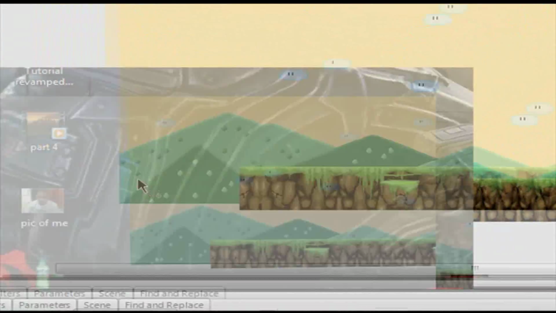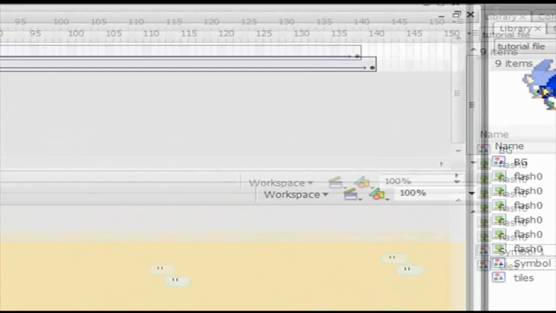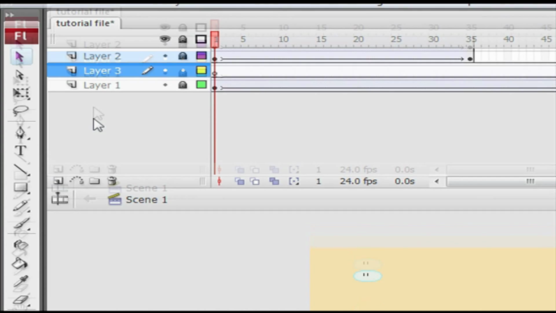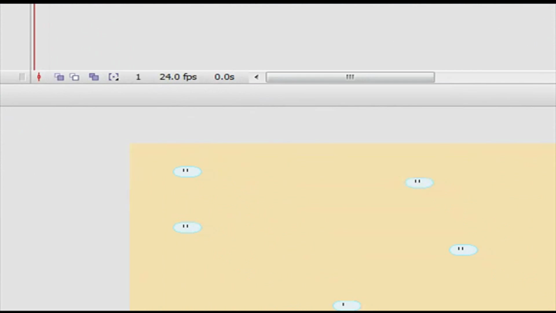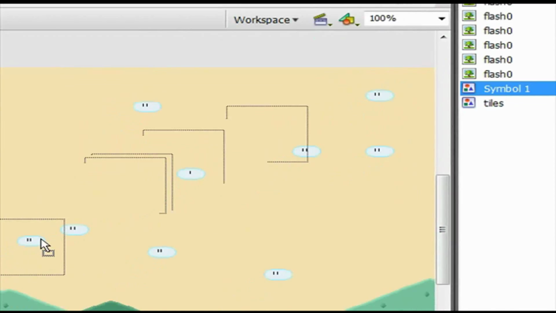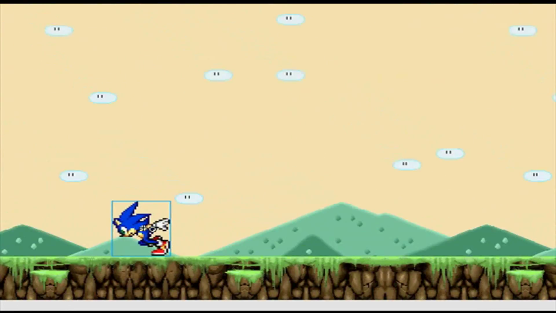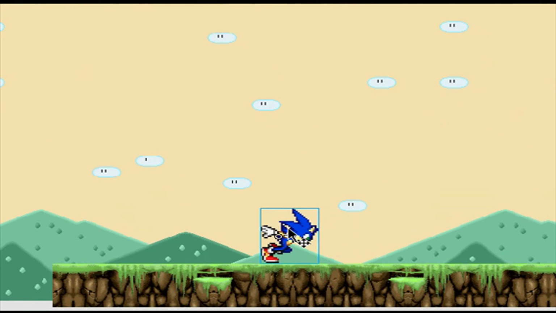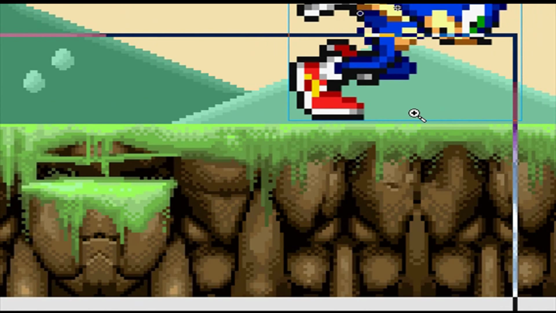And one more thing, if you want to put Sonic on it or whoever to run on it, just make a new layer. Click right here to make a new layer, drag it to the top, name it if you want. If you don't want to, you don't have to. And then just go to the library and grab the Sonic symbol or whatever, drag it. It's okay. Flip this dude real quick. Transform. Flip horizontal. Flip him. Align him properly with the stage, with the floor, tile, whatever. Because right now it looks like he's actually floating.